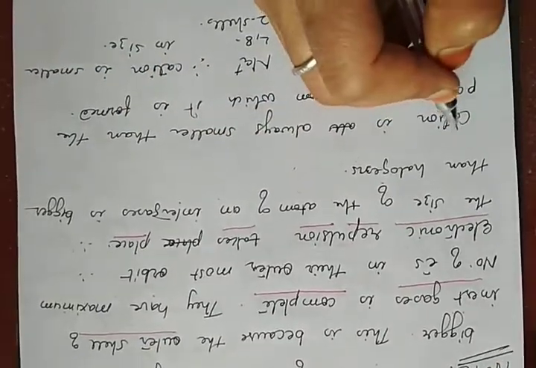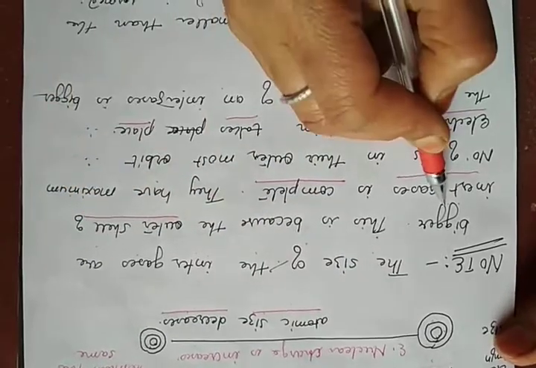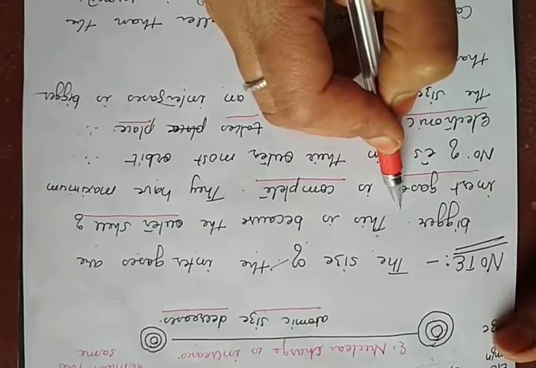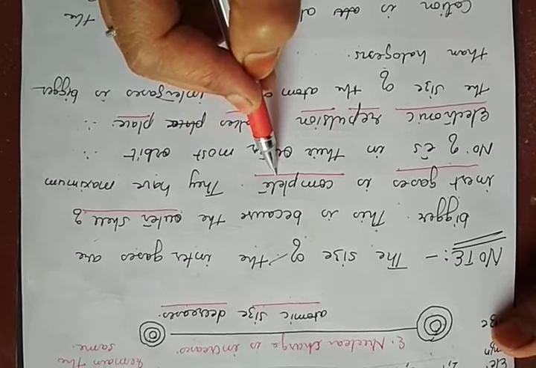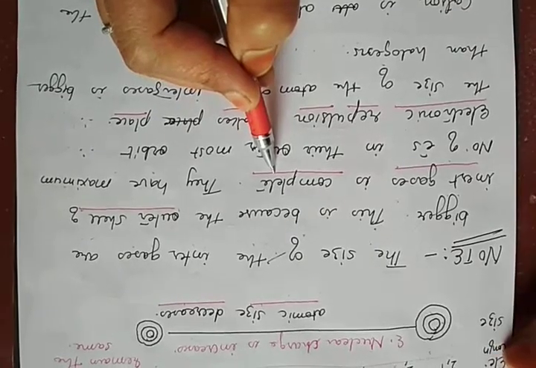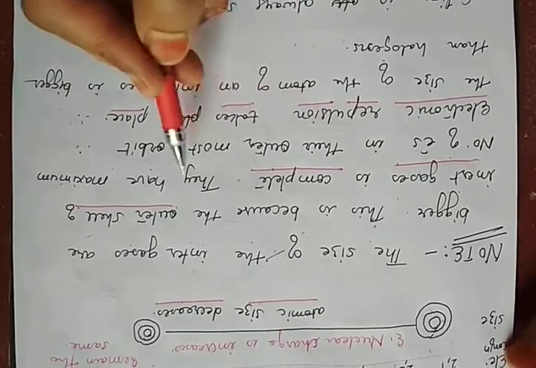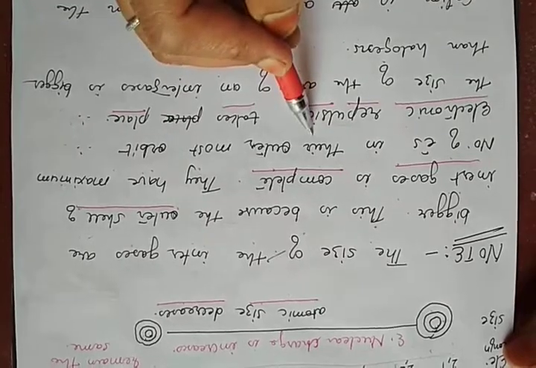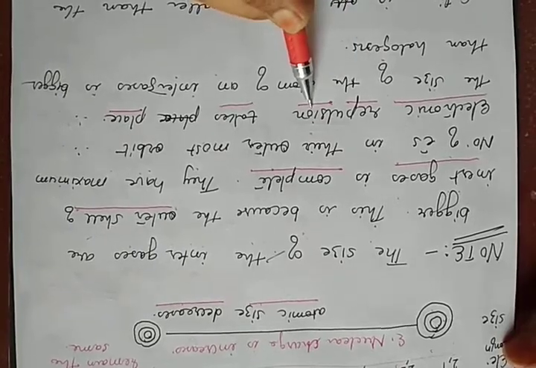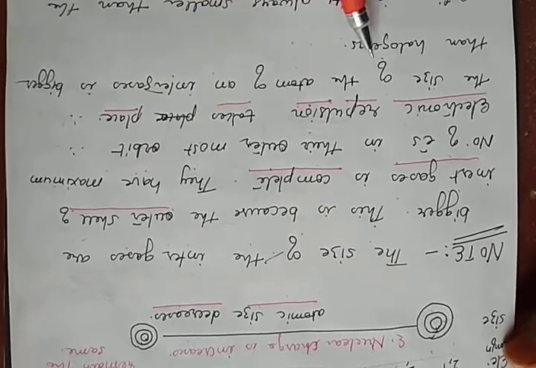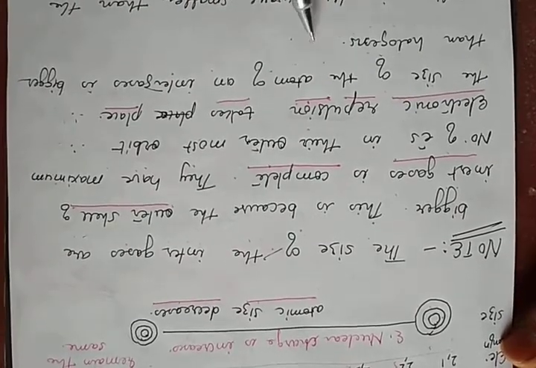So this is about the first note. I repeat again, the size of the inert gases is bigger in their respective period than the halogen because the outermost shell of the inert gases is completely filled due to their stable octet electronic configuration, as they have 8 electrons in them. They have the maximum number of electrons in their last shell. Due to that, there is a strong electronic repulsion. Due to this repulsion, their size expands a little as compared with the halogen in their respective period.